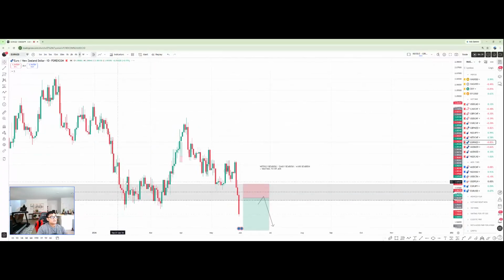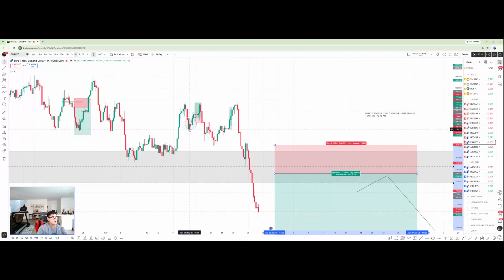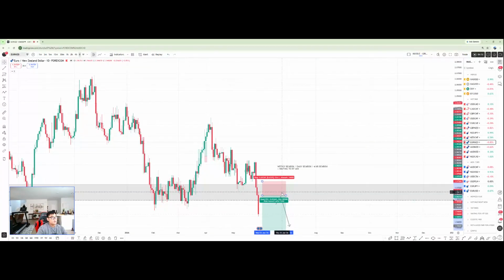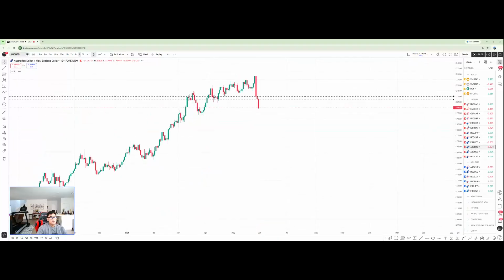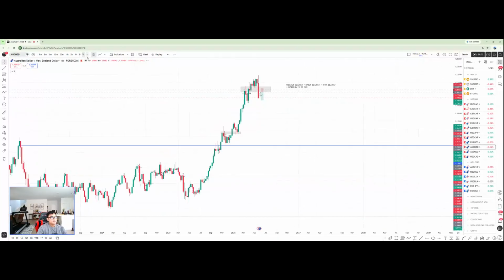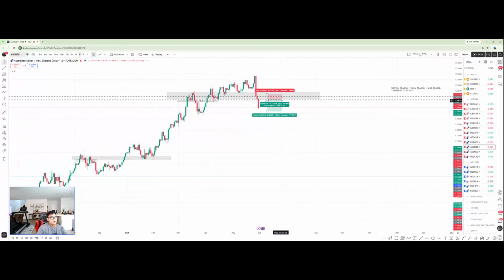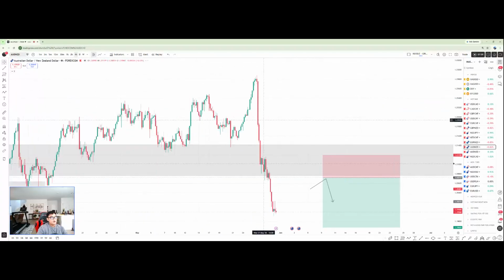So this is a good example that sometimes you don't need a daily rejection, because your 4 hour is in sync as well. But if the daily has a rejection, which is way better, because you know that the pullback is slowing down on the daily time frame. AUD CAD counter trade setup: weekly pullback, daily bearish, 4 hour bearish.